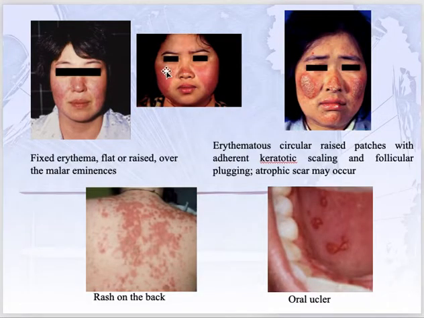You can see the butterfly rash over here, right? If you pay attention to this one, you will find that the distribution is on the cheeks, across the bridge of the nose, which is the characteristic of this rash. But one thing you will see over here is that in this butterfly rash, the nasolabial folds are spared. See, here or here or here, they will be spared, right?